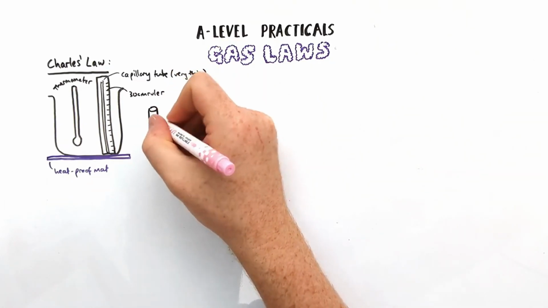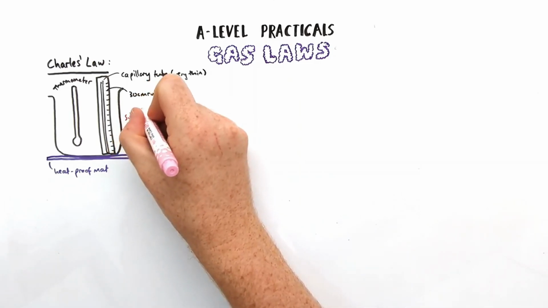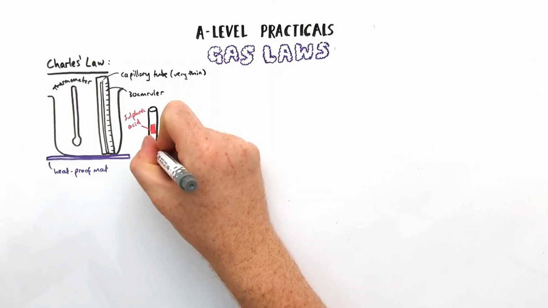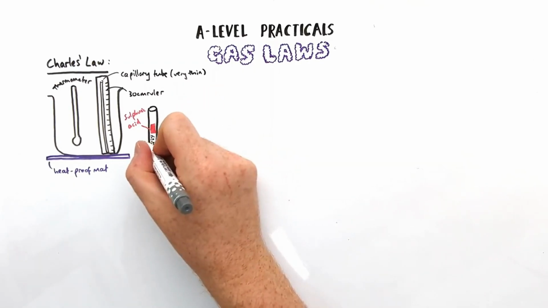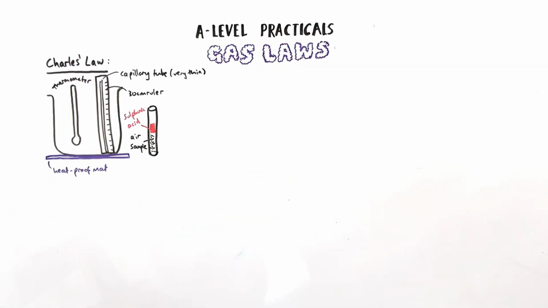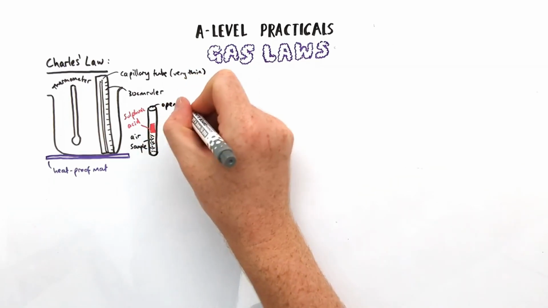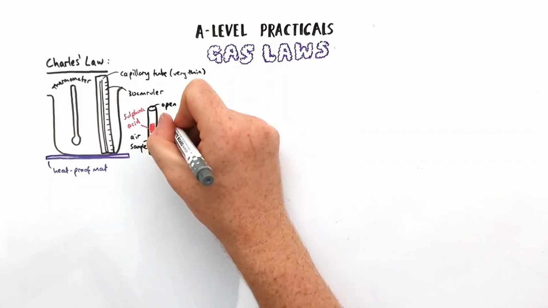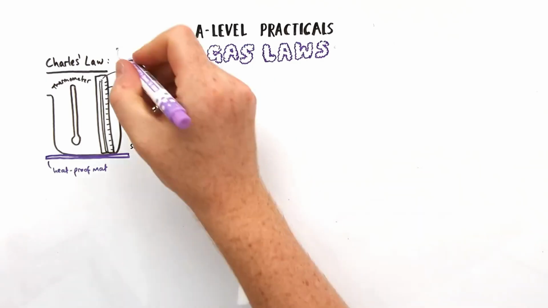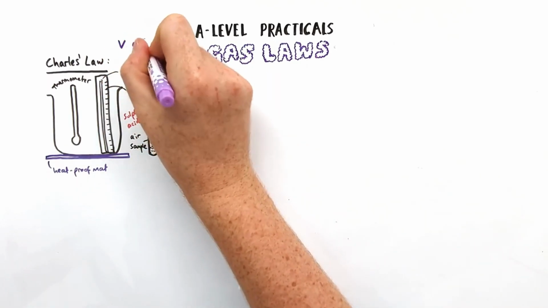The capillary tube is designed to have a volume of gas or air at the bottom of it. It has a blob of sulfuric acid in it, which moves up and down according to whether the volume of the gas is expanding or contracting. It's really important to note that this has an open end. We'll come back to this later, but an open end ensures it's at atmospheric pressure. Otherwise, if it was closed, the pressure could change inside it because it's closed off from the surroundings.